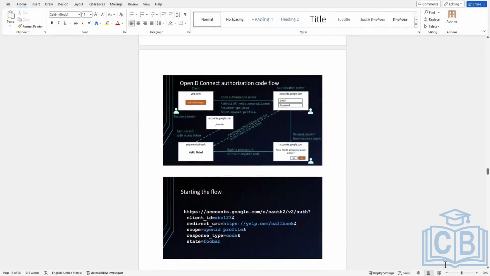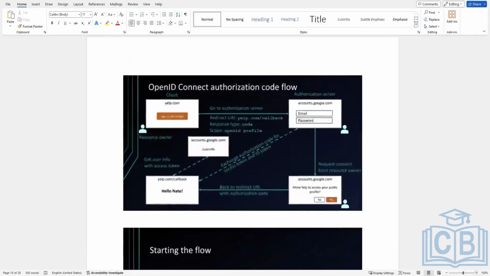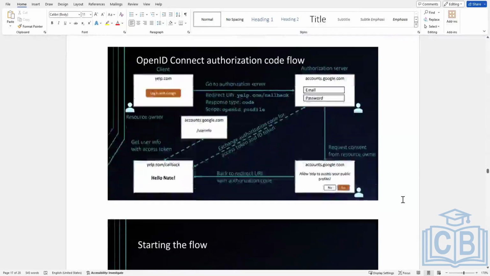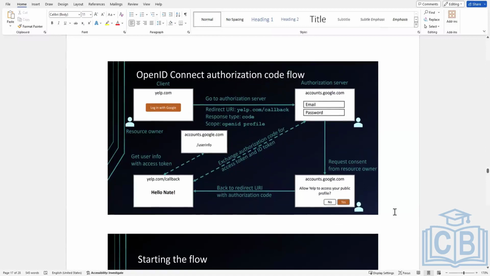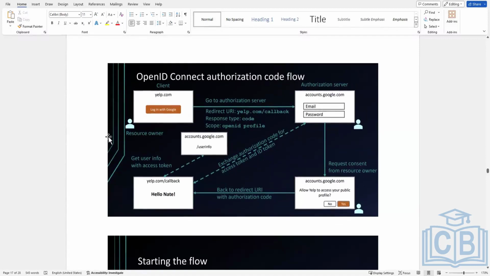Let's check the operations with the redirect URI.